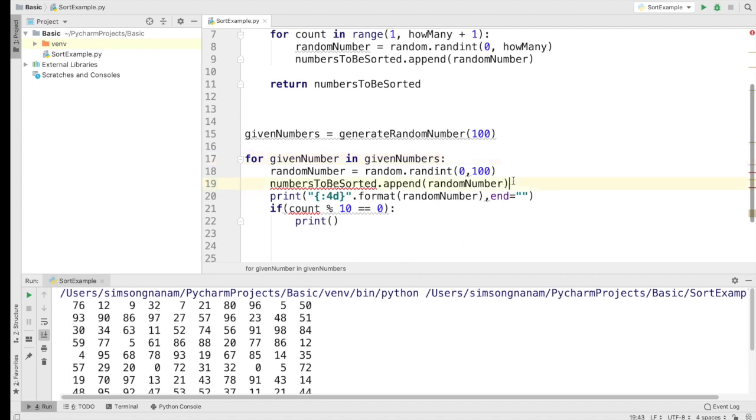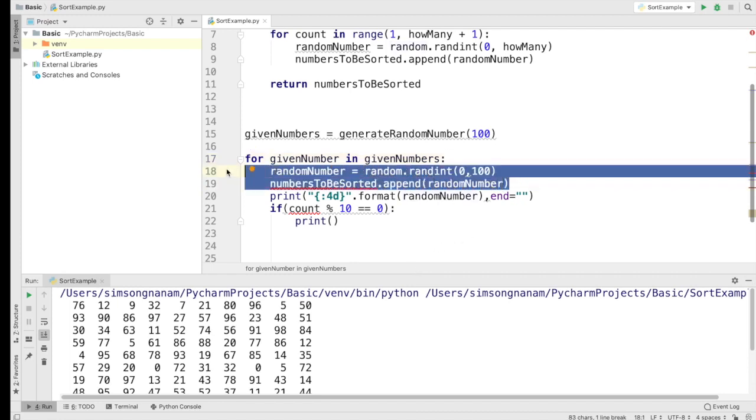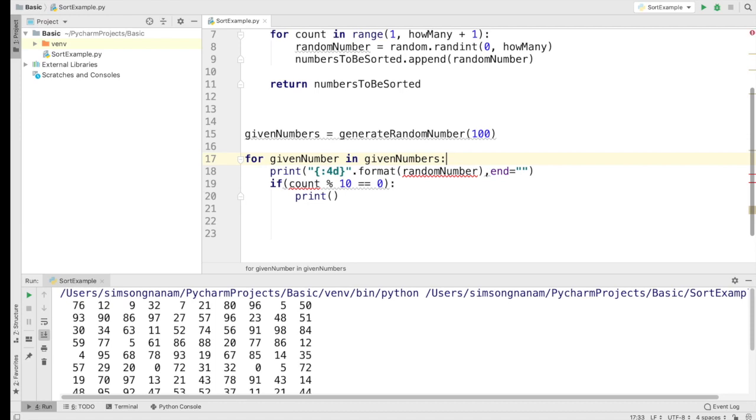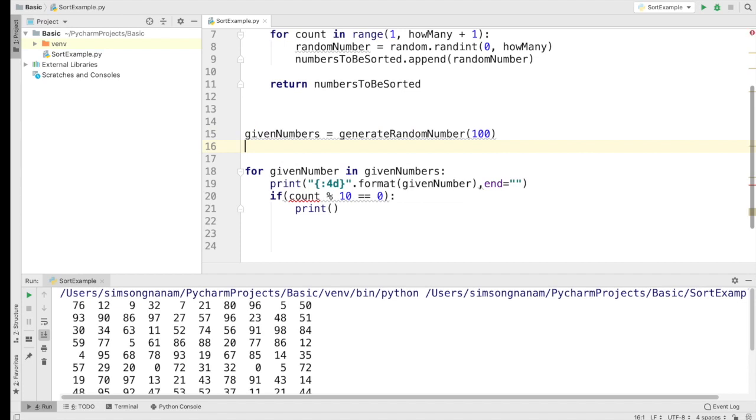And so I don't need any of these other things, and I do still want to have the value printed in that format, but instead of random number I'm just going to call given number, because that's what is there in the loop. And then now the problem is that we don't have the count, right? Because we were trying to print it. So we've got to externally define that variable, and there's nothing wrong in it.